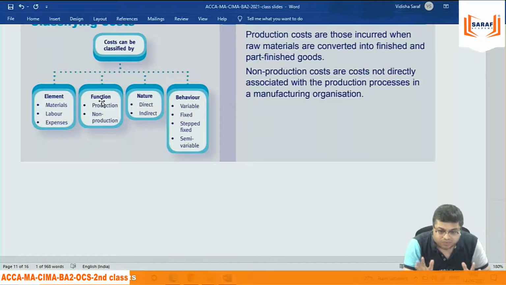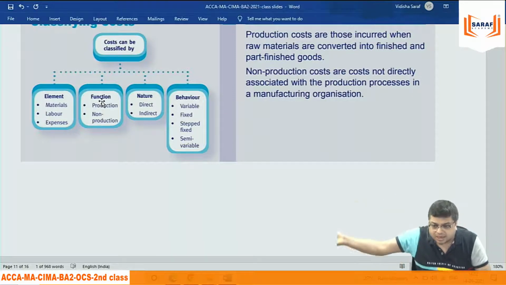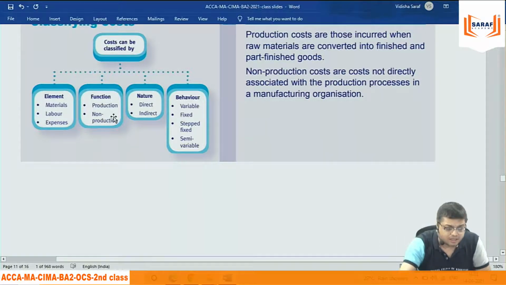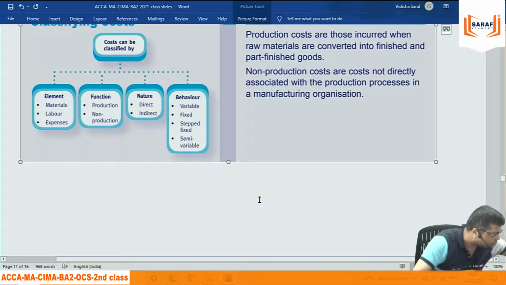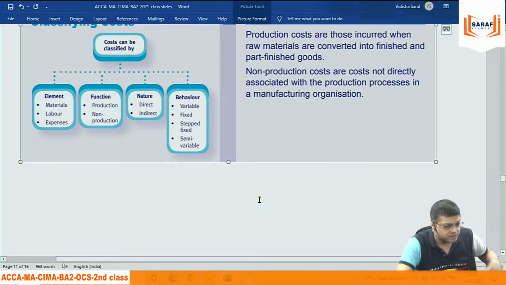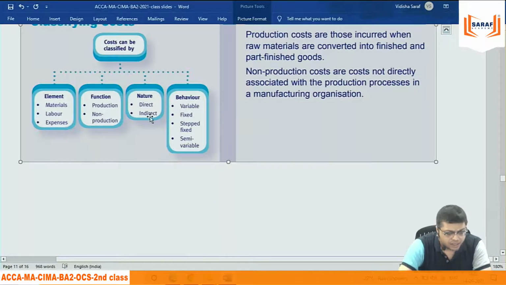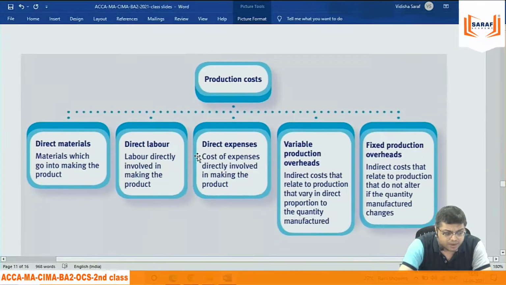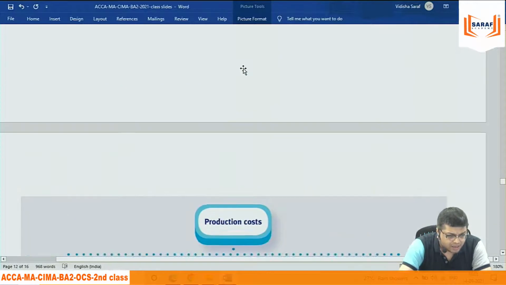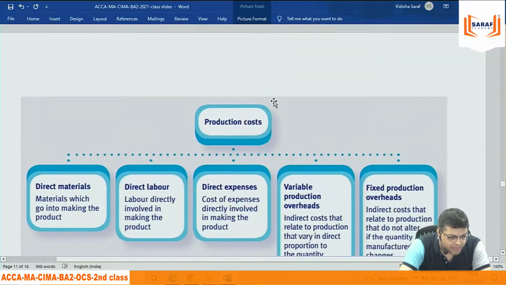These are 2 different functions in a big organization. Suppose in my organization, selling, admin, marketing, all are within one. But in a bigger organization, selling separate function, distribution separate function, research separate function, all are separate function. So function means what are the types of cost, what are the types of functions performed in the organization. Nature, I said direct and indirect, and behavior, variable, fixed and semi-variable cost. Written as a functional classification, as a function.